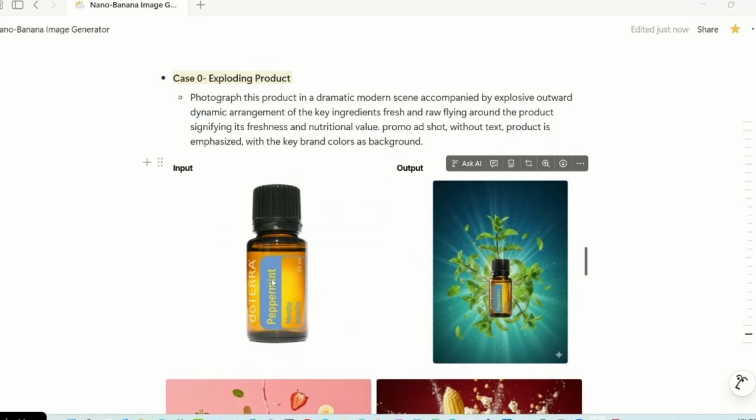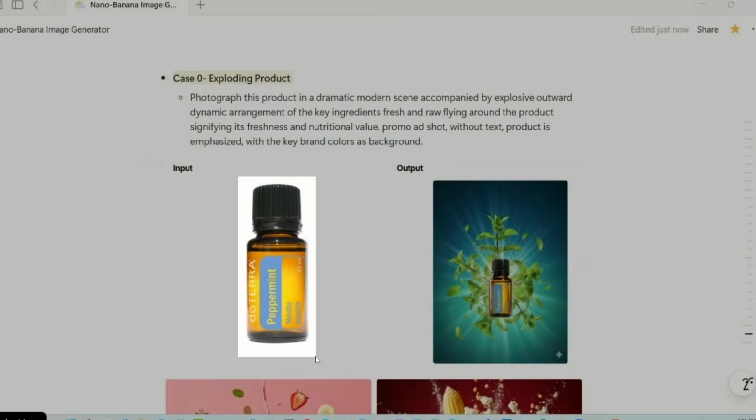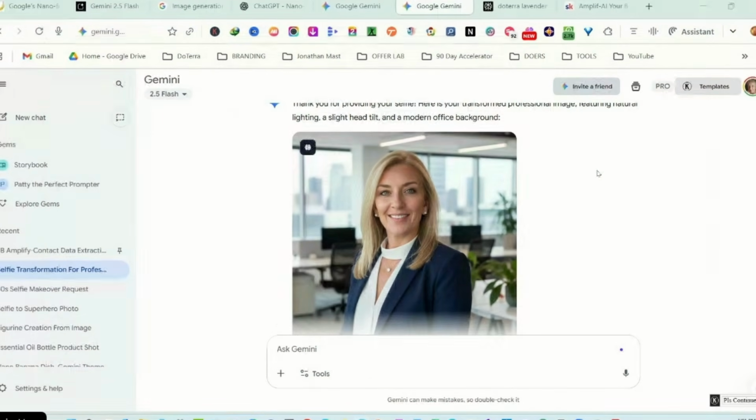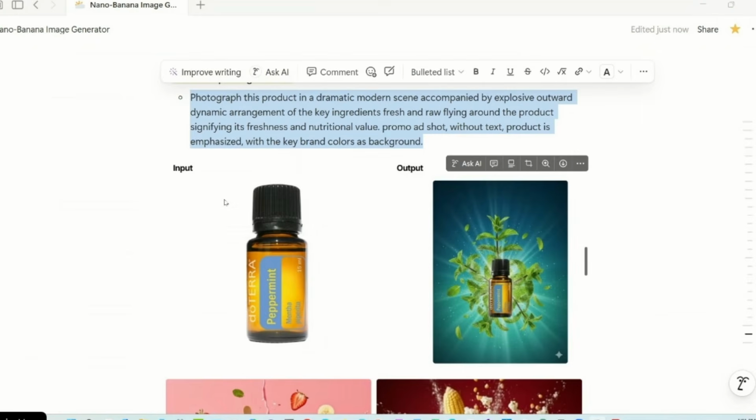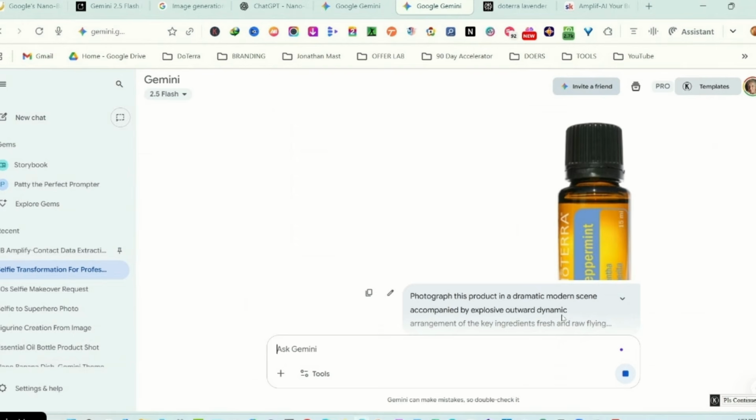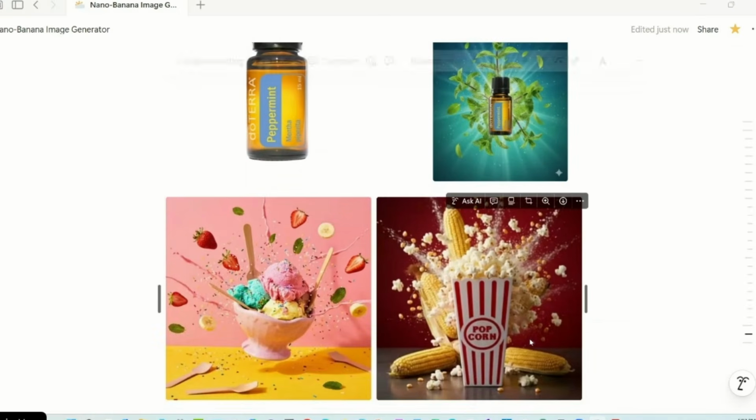So all I did was I took, and now I don't have that as an image. So I'm going to do something really quick here. I'm going to just take this image and I'm going to go over to show you guys this prompt just so you can see this in action. I originally saw this right here with popcorn. And I was like, oh, that's cool. That is really cool. And the prompt was with it. It didn't show me the prompt for the ice cream. If it used the same prompt, I'm not sure because I haven't tried that. But I was like, wow, that was pretty impressive.